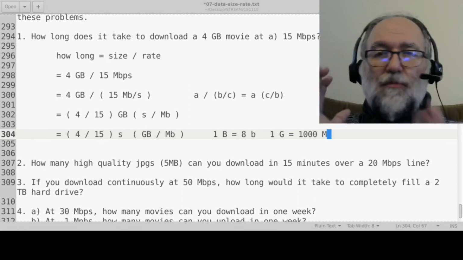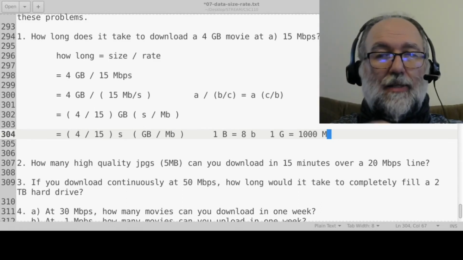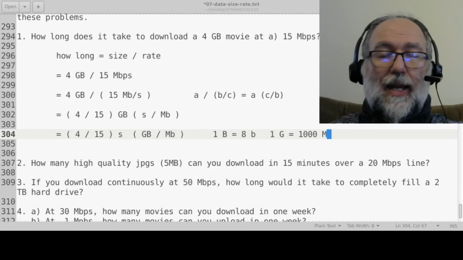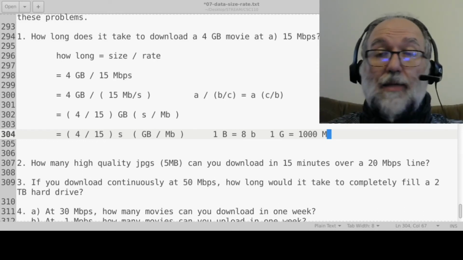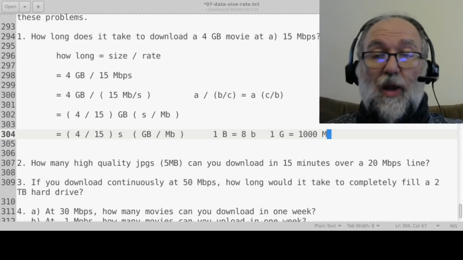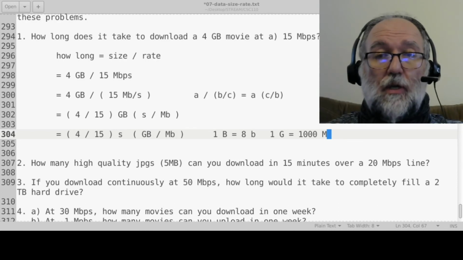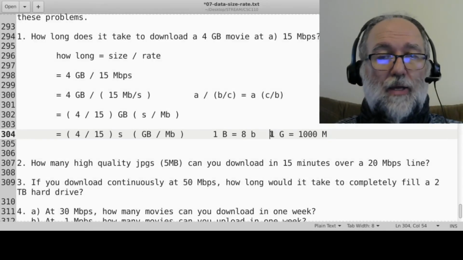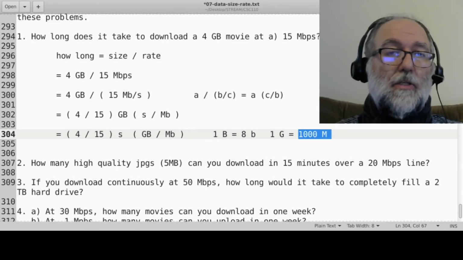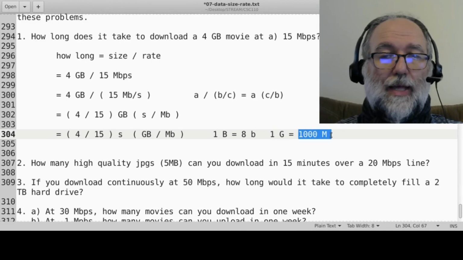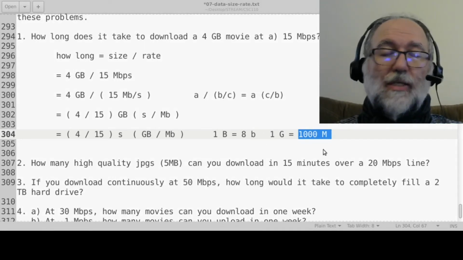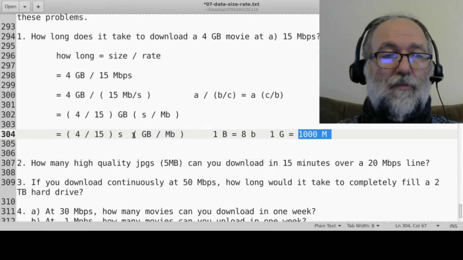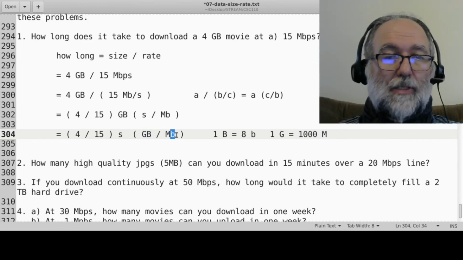But right now, I'm not even worried about whether it's bytes or bits or anything like that. I'm just looking at the prefixes. And the prefixes, if you want another way to think about them, they're just numbers. Like giga is just a billion. Mega is just a million. So you know what this says? A billion is just 1,000 millions, or 1 gig is 1,000 megs. Okay. Now the reason I had to separate them like that is because we've got two things going on here. We got the gigs and the megs, and we got the bytes and the bits.